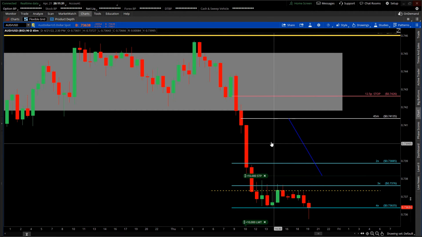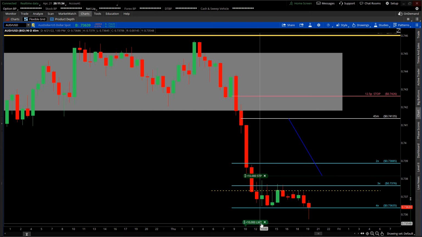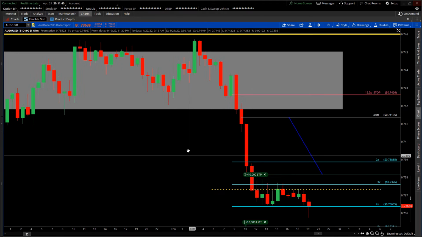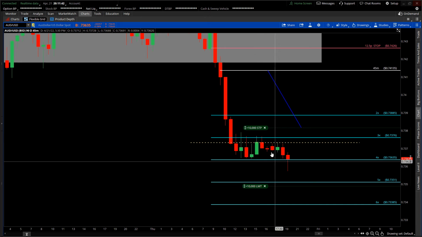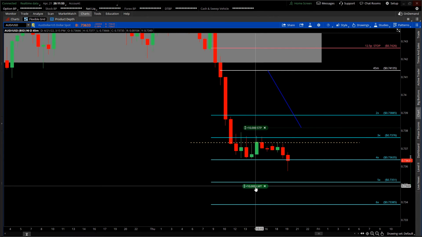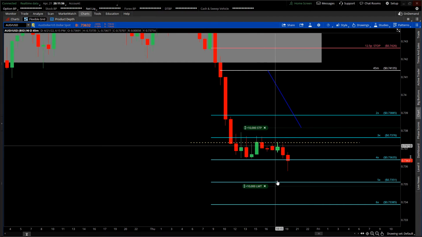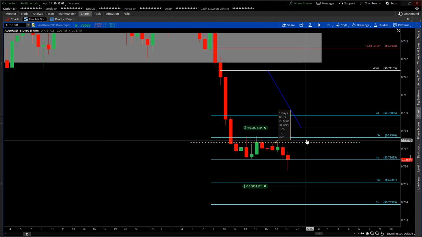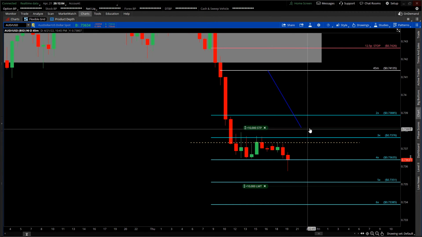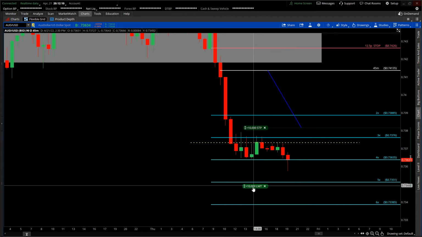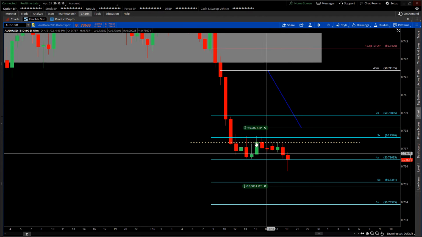Here, this dotted yellow is my alarm, just to let me know that price is reversing towards the upside. But right now, I do have these orders here. I have a stop and a limit order. And what that essentially is, it's called an OCO order, or one cancels other. So even though these are two different orders, it's one simultaneous order. So in the event that price reverses and triggers this stop, it will close out the trade as well as canceling this open order out, and vice versa.